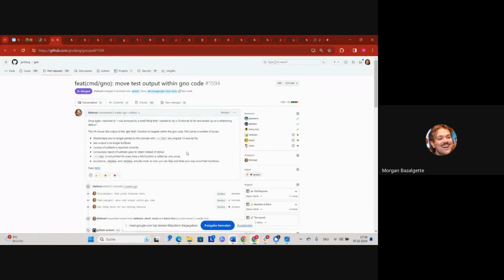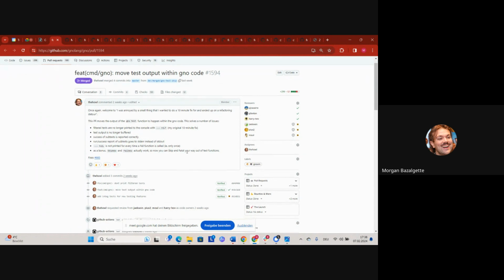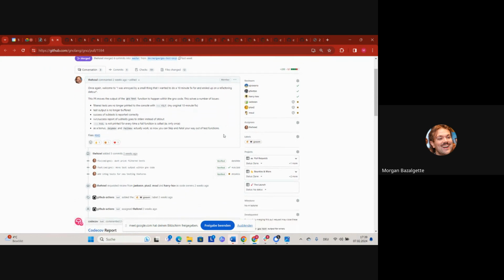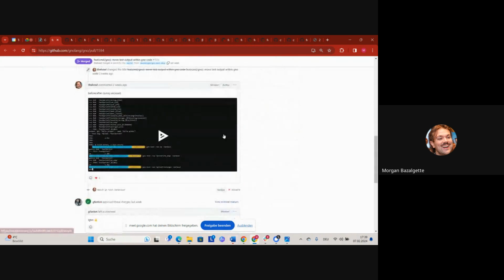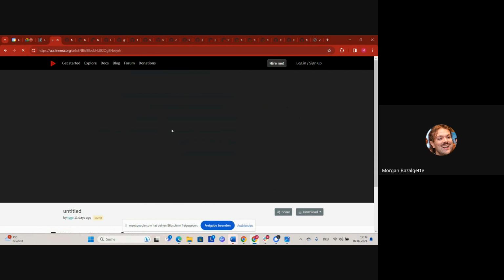So there's some updates done to GNO test. The way the GNO test works is still a weird Frankenstein of stuff, right? Because it's got file tests and it's got tests and it's got all kinds of stuff. It's now less of a Frankenstein because the part of the system that handles tests in the _test.gno files, most of the input of that is moved into GNO directly, and what that means is mostly what is written on both the agenda and the issue.